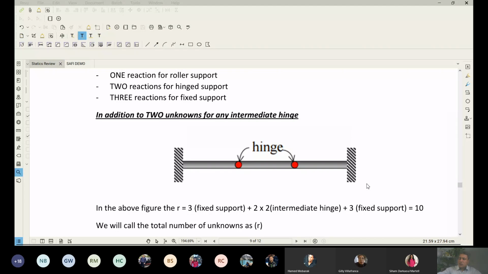So guys, probably you learned in your math classes that the number of equations must equal the number of unknowns. And if those numbers are different, we run into a mathematical problem. As I said, if you have one equation, x plus y equal to 5, remember we have two variables or two unknowns, and this is a single equation. It means my system of mathematical equations cannot be solved.